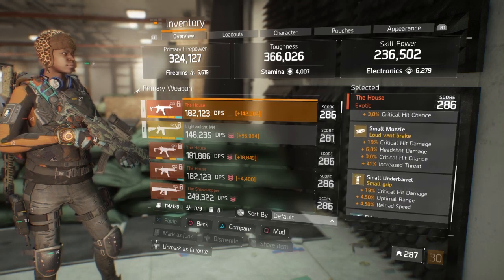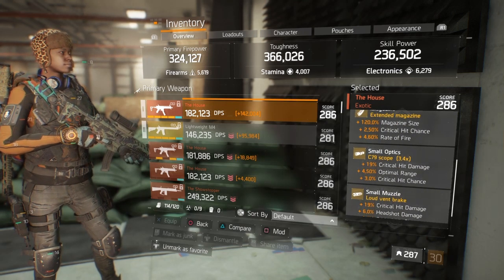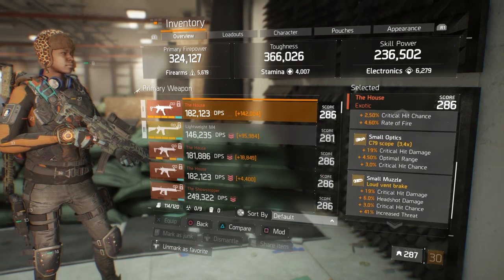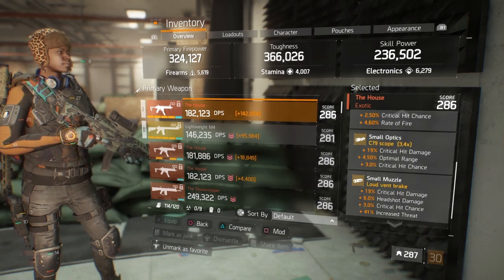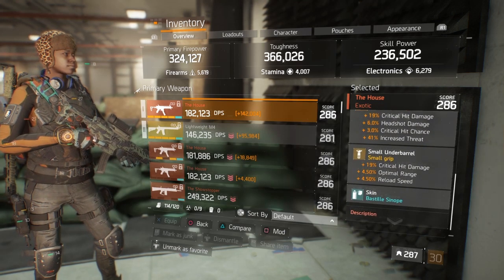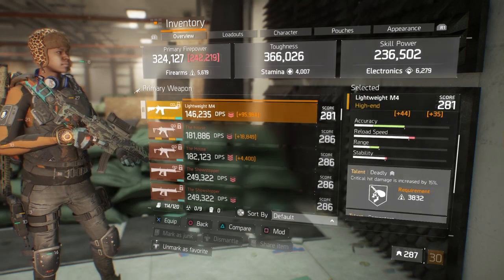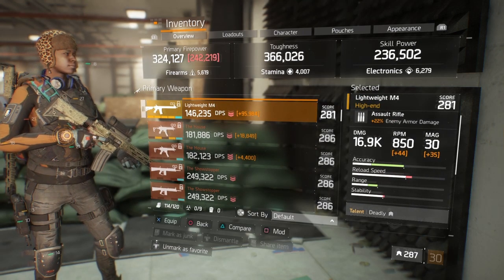Crit hit chance, rate of fire. We have a C79 scope with crit hit chance, optimal range, crit hit chance, crit hit damage. We have a loud vent break with critical damage, headshot damage, crit hit chance, and a small grip with critical damage, optimal range, and reload speed. And we have a secondary M4.